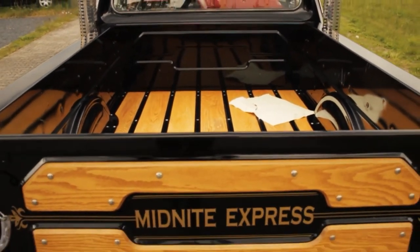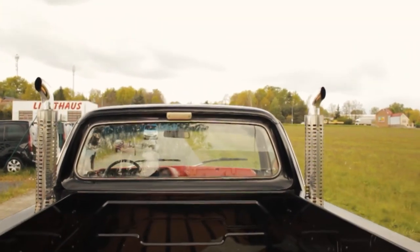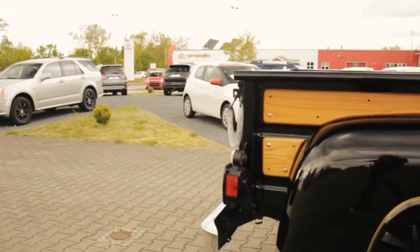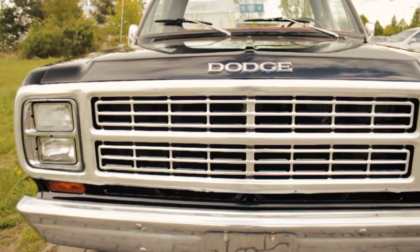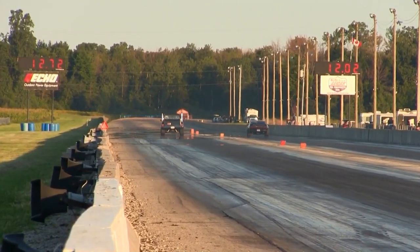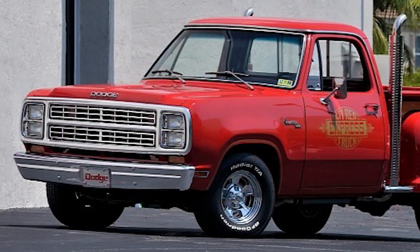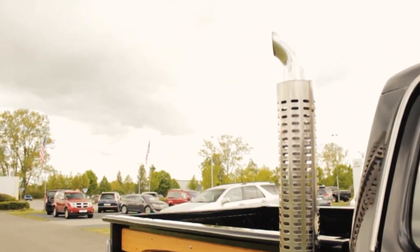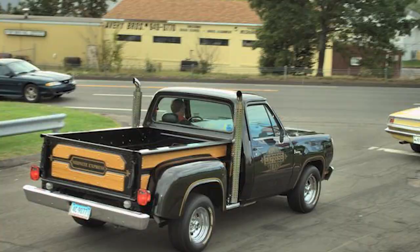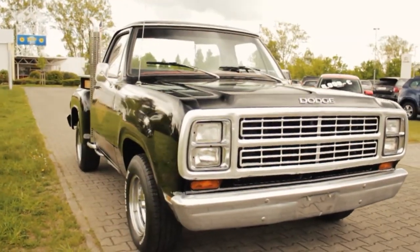There are extremely few Midnight Express trucks available, as Dodge only produced 200 of these unique pickup trucks. The Midnight Express and the Lil' Red Express share a lot in common — the wheels, gold pinstriping, and exhaust stacks on both pickup trucks are identical. The main distinction is that the Midnight Express was painted black with a decal reading 'Midnight Express' on the door, while the Lil' Red Express was painted red. Additionally, the 360 engine featured in most Lil' Red Express vehicles was replaced by a 440 engine in the majority of 1978 Midnight Express trucks. Built for Dodge's adult toys range, the Dodge Midnight Express is still a beloved vintage pickup truck.